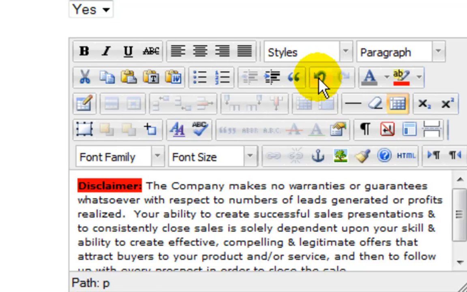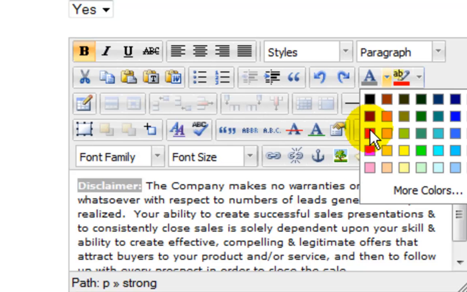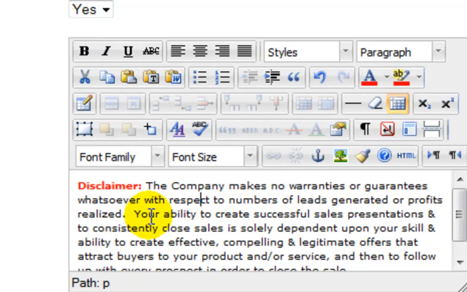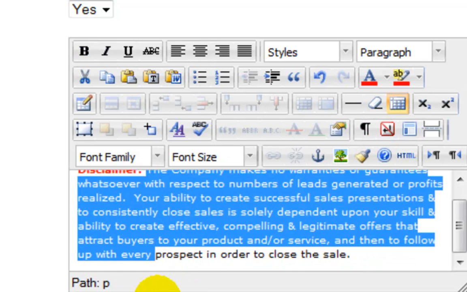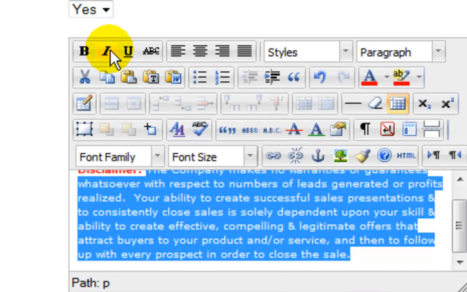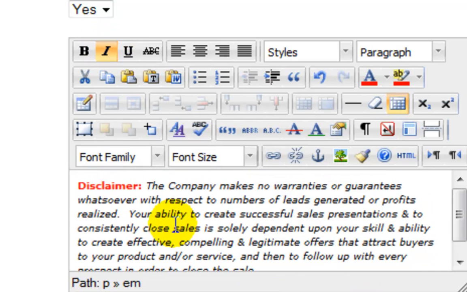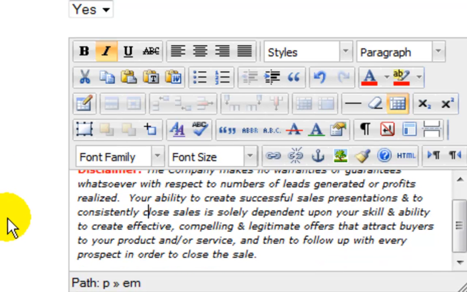So here, I'm going to go to the back step, and I'm going to go down here. I clicked the wrong button. I'm going to put it red there, and there we go. And maybe I'll put all this in italics and leave it right there. Okay. So there we go. There's my disclaimer message that I've got in there. I created it in advance.